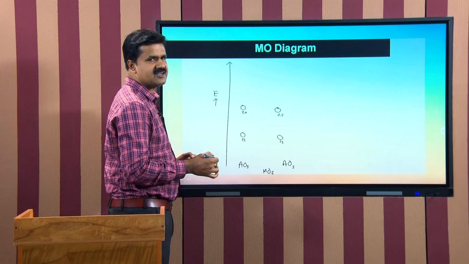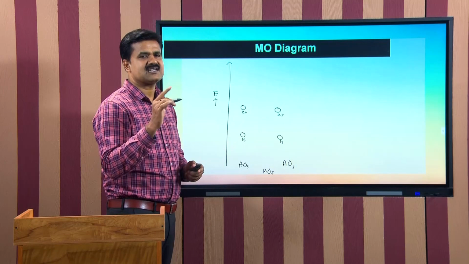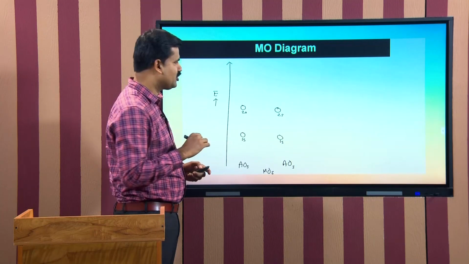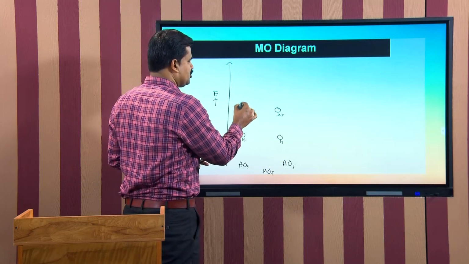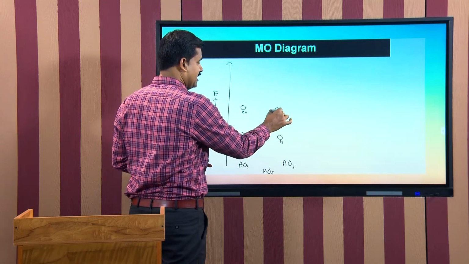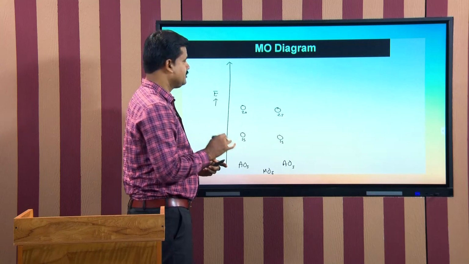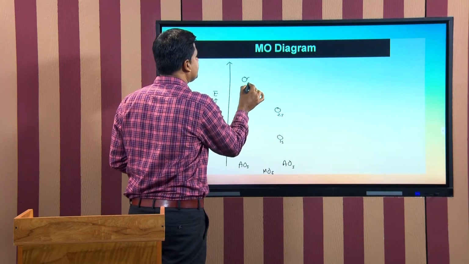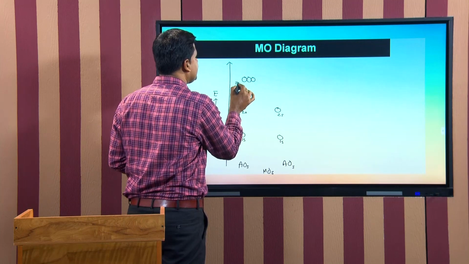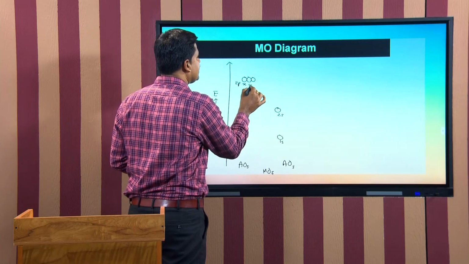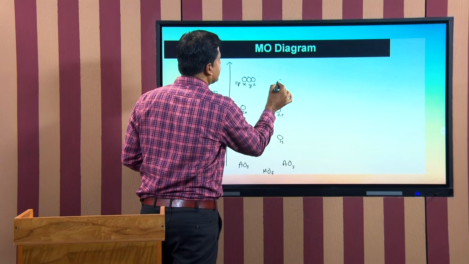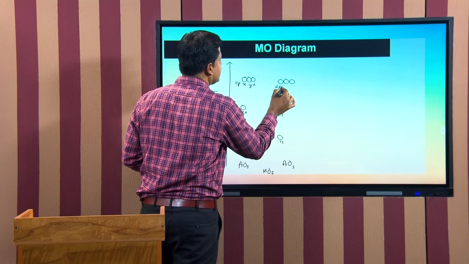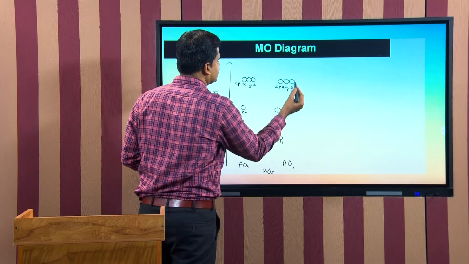This is because the participating atoms are the same, since we are discussing the MO diagram of homonuclear diatomic molecules. So, 2s of the first atom should be at the same energy level as that of the second atom. Now, I have to represent the 2p atomic orbitals. There are three 2p atomic orbitals, namely 2px, 2py and 2pz. Here also I am putting 2px, 2py and 2pz.